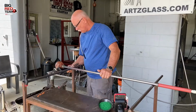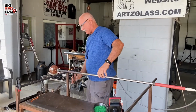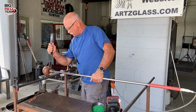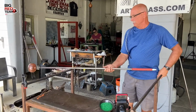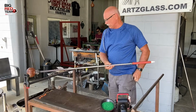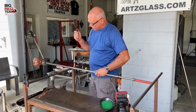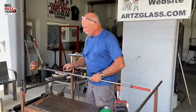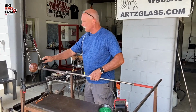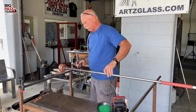So I'm going to take this over to this little area right here with this little stand, and that's where we're going to break that pumpkin off the rod. Now, in order to get it to come off, I'm just going to strike the rod. When I hit it, that's going to create a vibration in the metal, and the vibration will travel up the rod, and then when it reaches that little weak area, it's going to hit it with enough force that it should just pop it right off there.